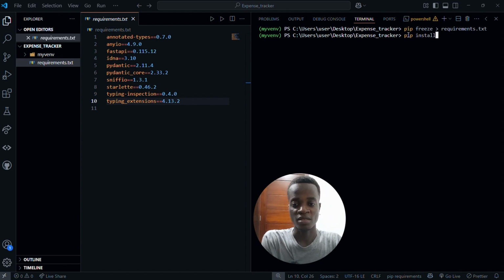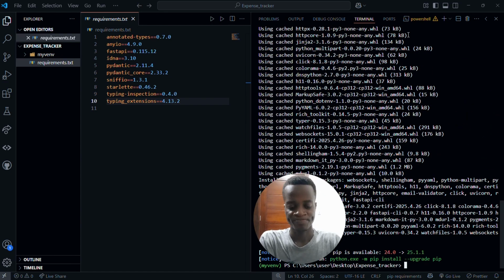Pip install fastapi. You could download into standard. You download in the standard form. The standard is actually written inside the square bracket, right? First we just did pip install fastapi. Right now we are doing pip install fastapi square bracket standard. So we are downloading a standard form. So it's going to add more to the libraries that will come in. So let's press enter and wait for it.